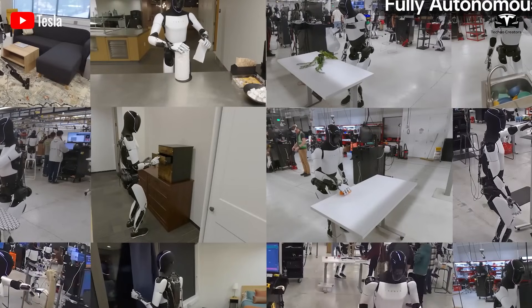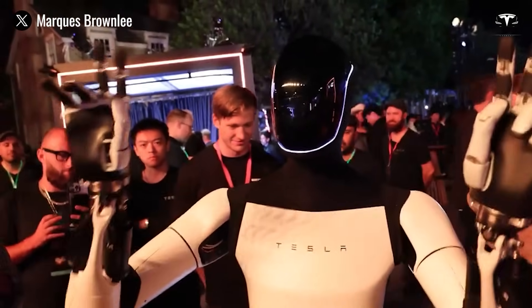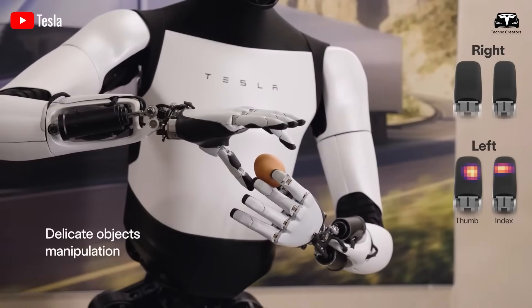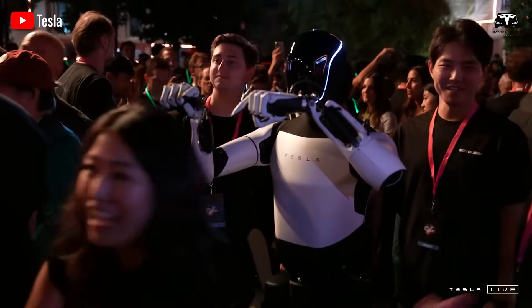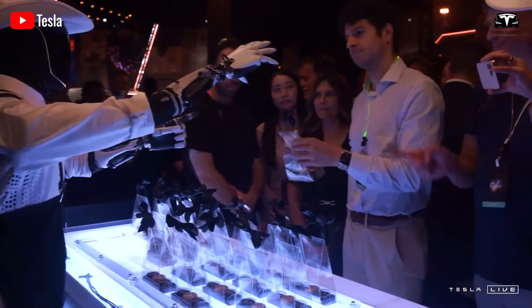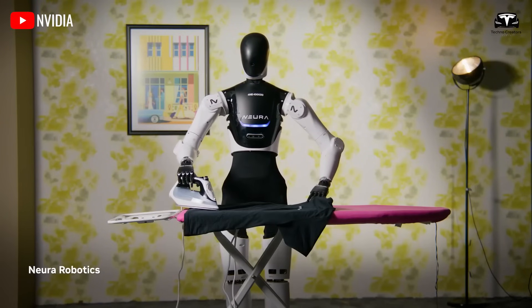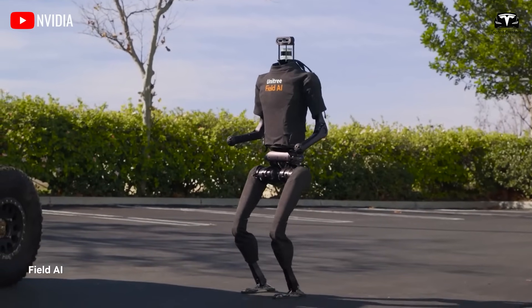At an estimated Optimus cost of $10,000 to $20,000 and annual household savings of $1,200 from energy efficiency and reduced care services, payback in 15 years becomes realistic. Of course, challenges remain. Thick walls and multi-story layouts require extra mesh nodes. Low-quality IoT devices may fail compliance, needing isolation. Conflicting family habits demand adaptive compromise systems, and federated learning must ensure privacy while updating AI models.